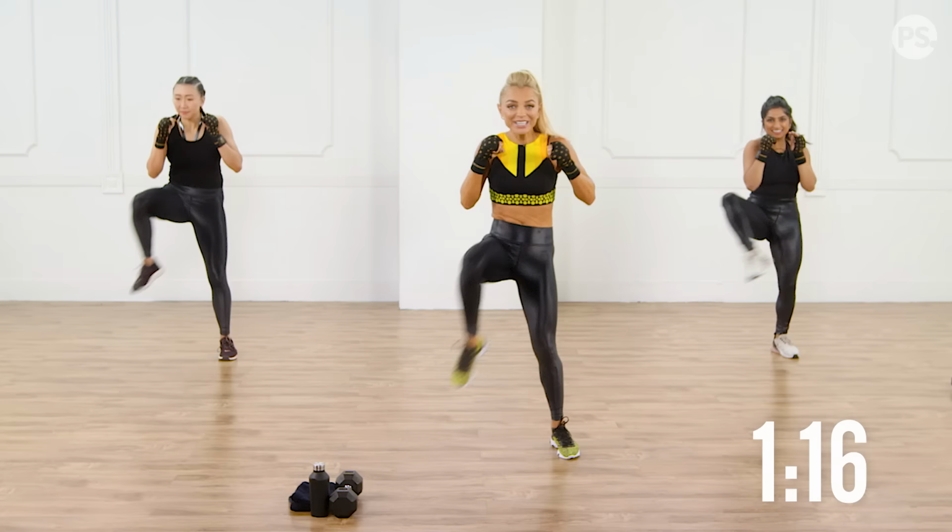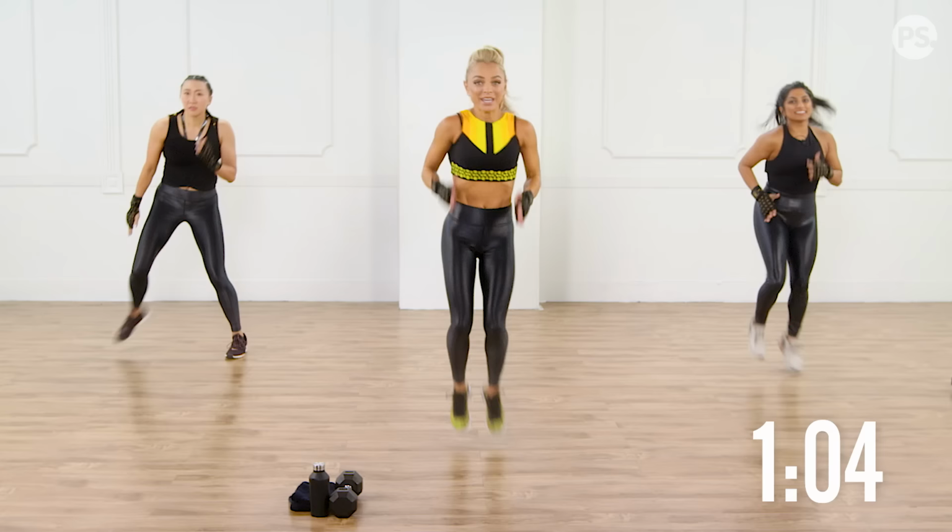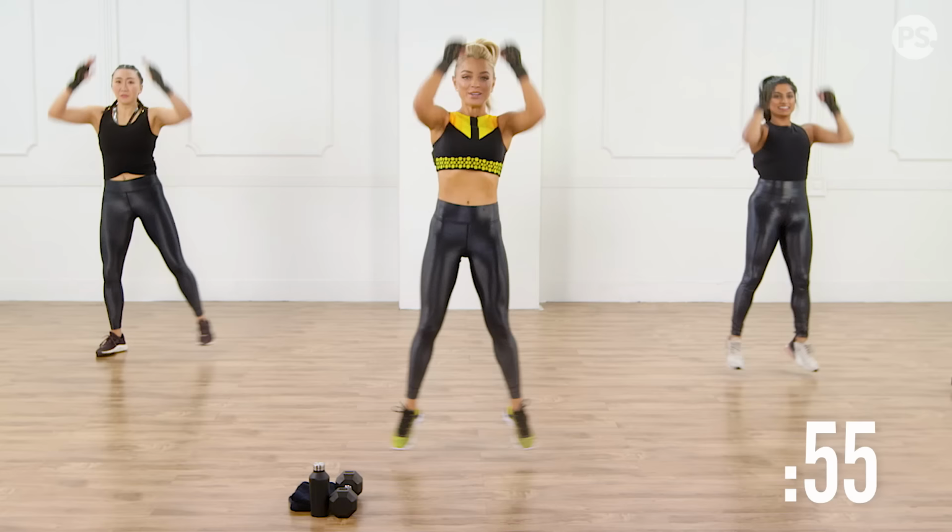Now we're stretching out those quads. Start bringing it in, heels into your glutes. We're gonna do a jack, it's a fighting jack, with an alternating snap kick. In 4, 3, 2, let's go. Jack, snap it. Perfect. Now we're stretching out those hamstrings.